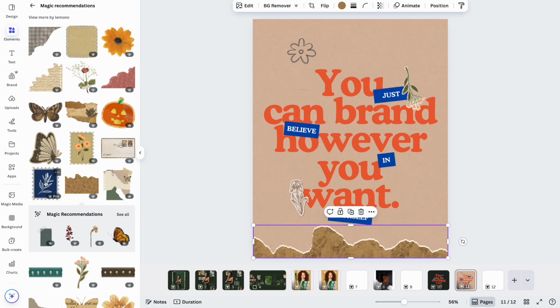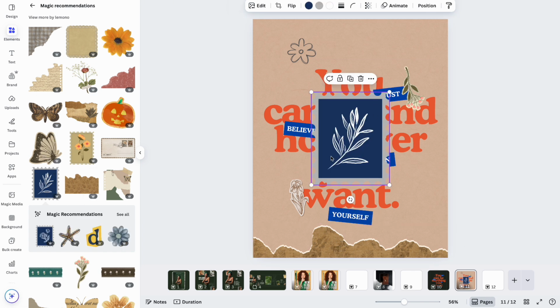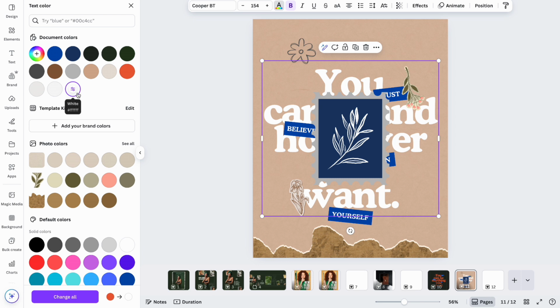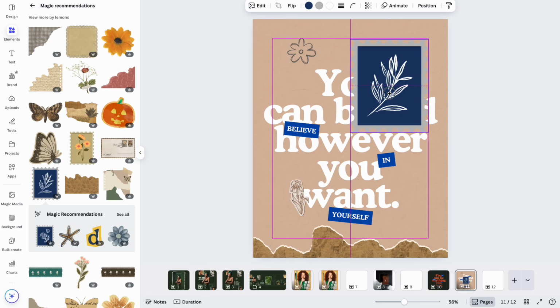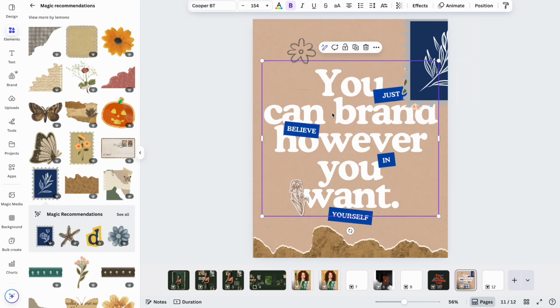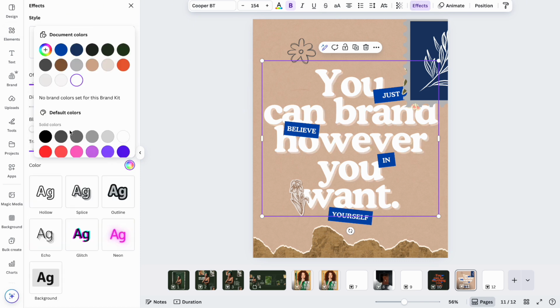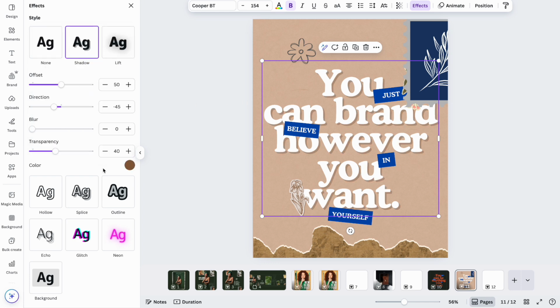Right, oh, stamps are cool too. Love stamps. Let's see if we could put, actually I didn't even change this color. So let's make it white. Let me move the stamp over. Make it white, add a little bit of a shadow to the back. There we go, or we could just do like a dark brown, which would work even better. I'm liking that.